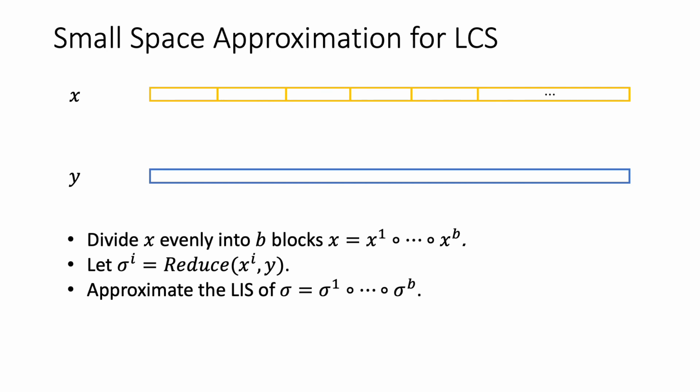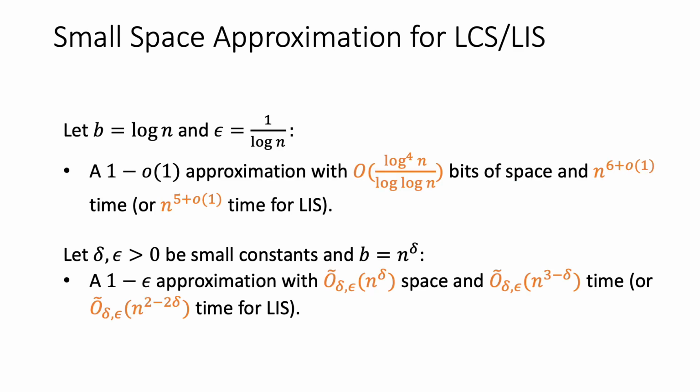Our algorithm for LCS is obtained by reducing to LRS. Let sigma be the sequence we get after reducing LCS to LRS. Now instead of dividing sigma evenly into b blocks, we divide one of the input strings x evenly into b blocks, and then we divide sigma correspondingly. We know that dividing sigma in this way gives us some slight improvement in running time. Finally, similar to the case for edit distance, we can get the following two sets of results.